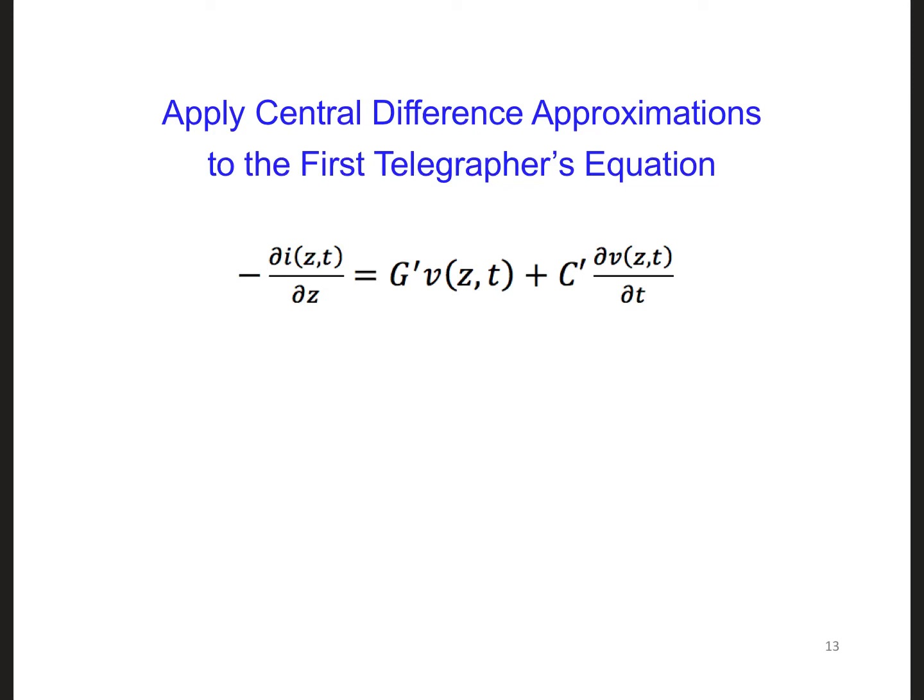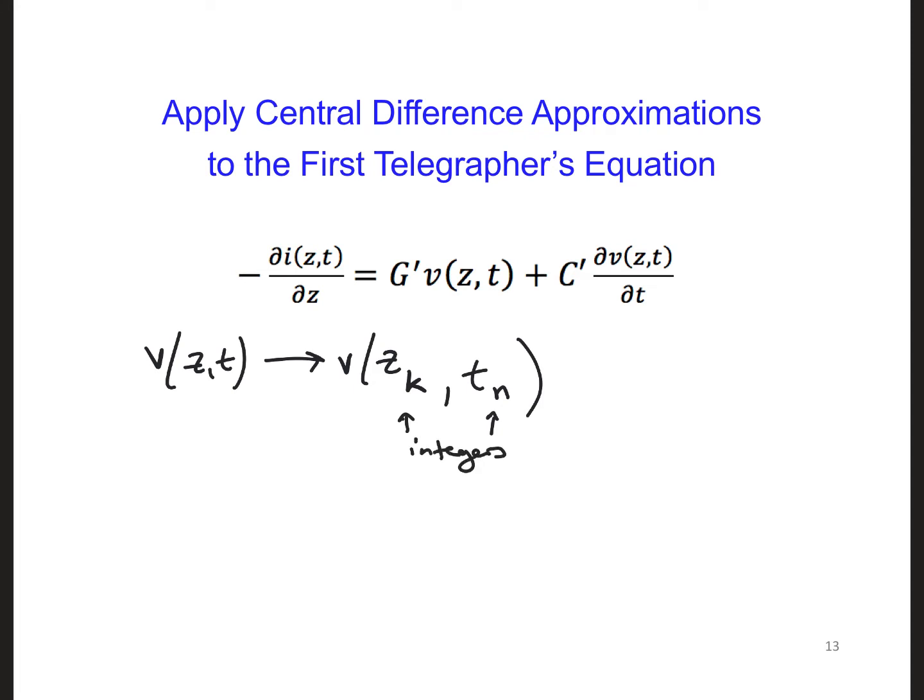To discretize our unknown, let's take the voltage for example. We can write V in continuous space and time. If we discretize it, we'll say it's at position Z, but a discrete location with K is which discrete location, so it's an integer number of K values. And in time, I'm gonna use N for the nth time step. So these are both integers.